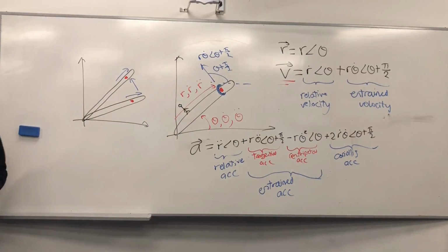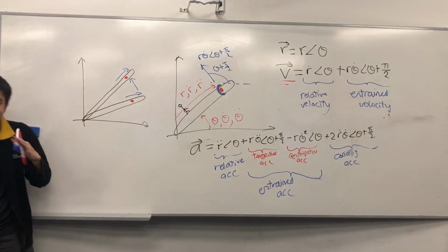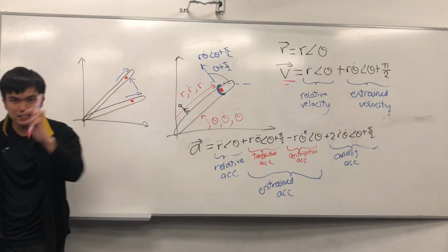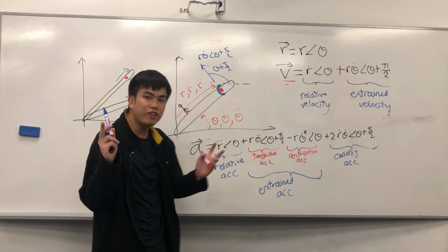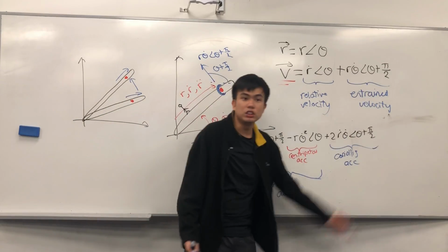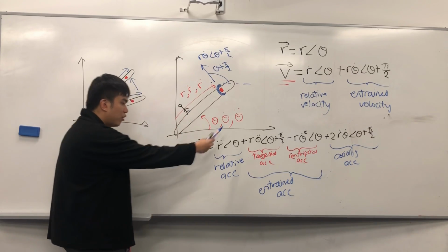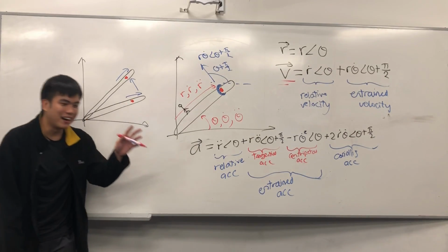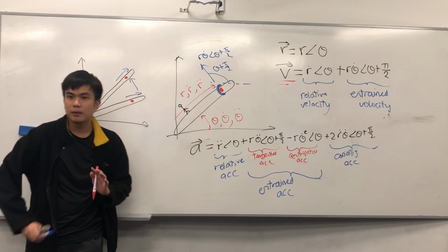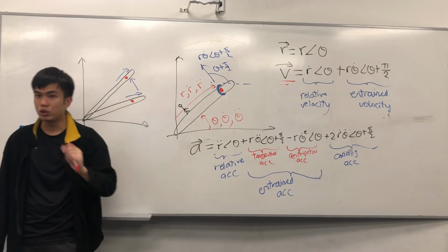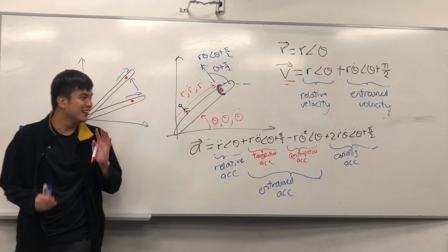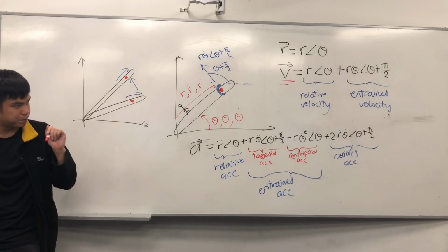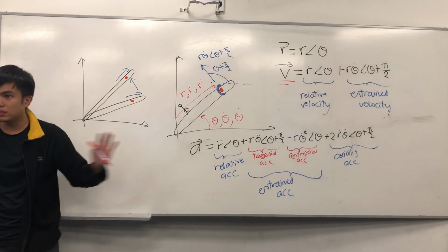So, I know it's very abstract, but try to work out the way. Try to understand what I'm trying to say. In very simplistic terms, Coriolis acceleration exists because A, the so-called radius of the entrained component is not constant, and B, the so-called relative acceleration changes direction. Abstract, but if you can't understand it, it's fine. Just try to understand that it's important to have a Coriolis acceleration. Okay, it's not that important. Honestly speaking, when I was doing this, I was also very confused on what Coriolis acceleration is, but it's not that important. You just know that it must exist.